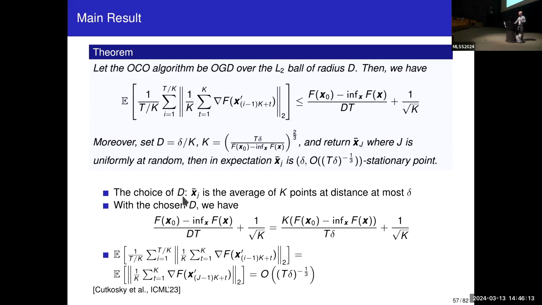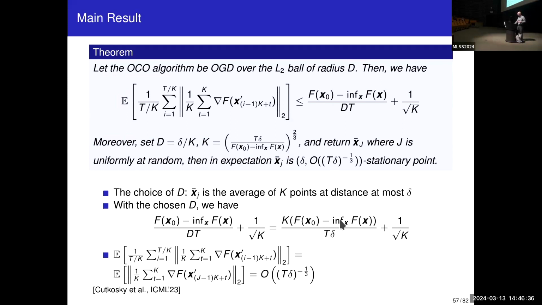Now, once I have chosen d, this expression becomes this other expression. Just substitute d with the value that I have here. Now, this expression is an expression in k, right? How do I choose k? I choose k in order to minimize these terms. And this is where this choice of k comes from. I want this sum to be as small as possible.